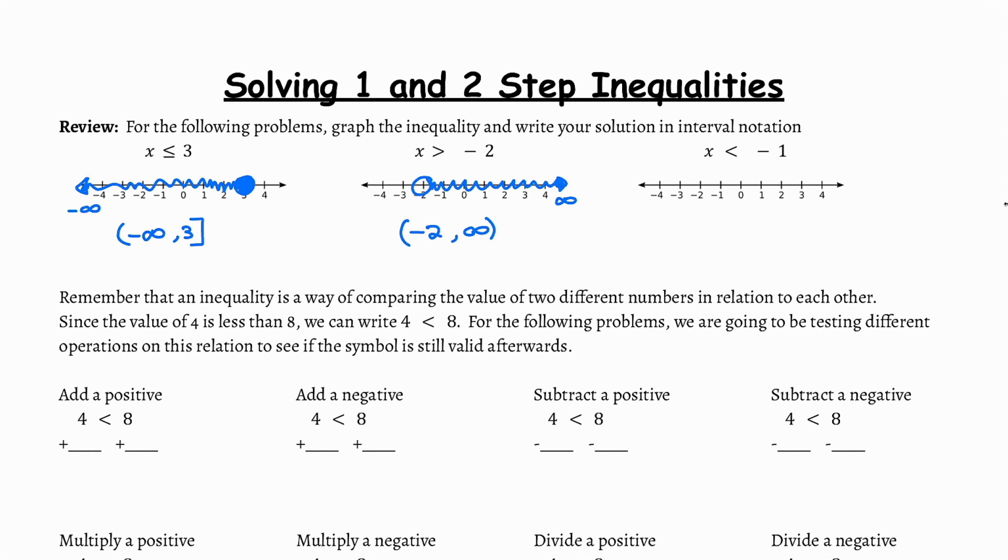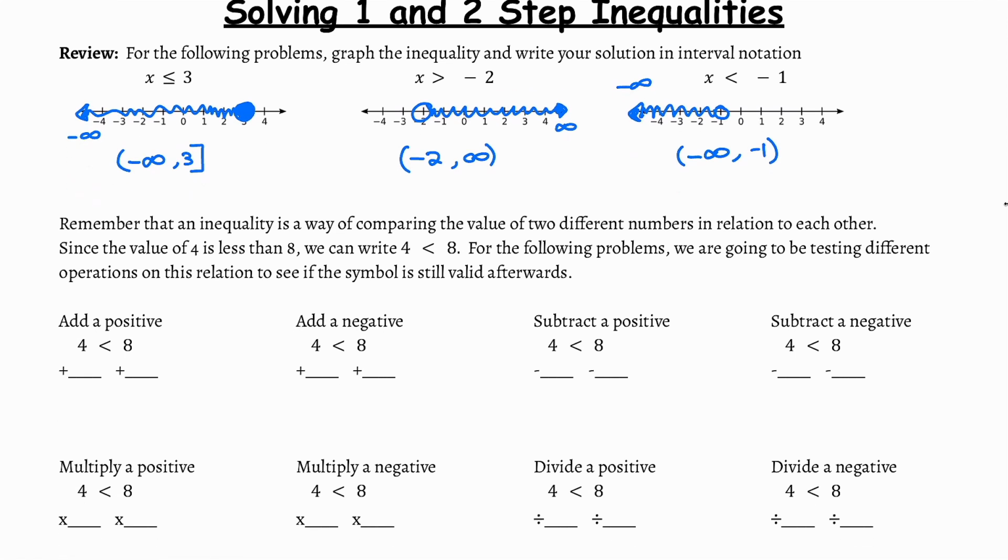And then the last one, we're going to go a little faster. x is less than -1. Circle my boundary point. I want numbers that are less than -1, like -2, -3, -4, which means I'm going this way, all the way to negative infinity. Going from left to right, my boundary points are from negative infinity all the way to -1. Parentheses on the infinities always, and since the -1 is not shaded in, I leave it with a parentheses as well.